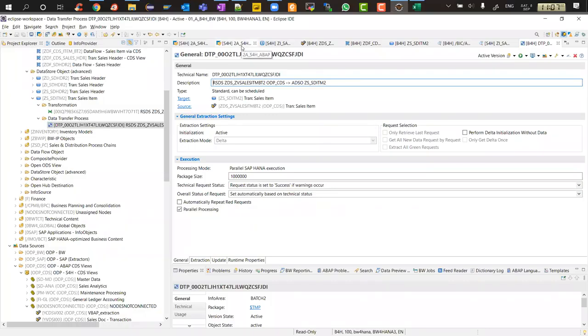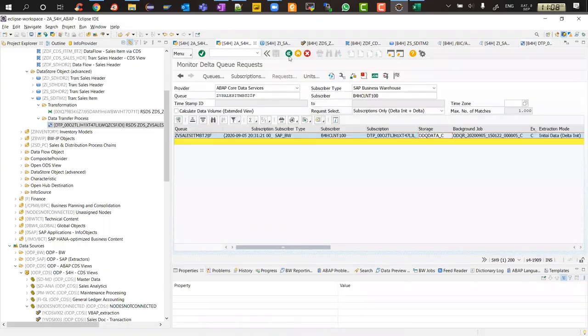No. No, only one. It should use the existing subscription. Yes. So I deliberately said that just to make sure how many people are awake. So remember the principle. The delta initialization creates a subscription. Delta does not create a subscription. Delta uses the existing subscription.